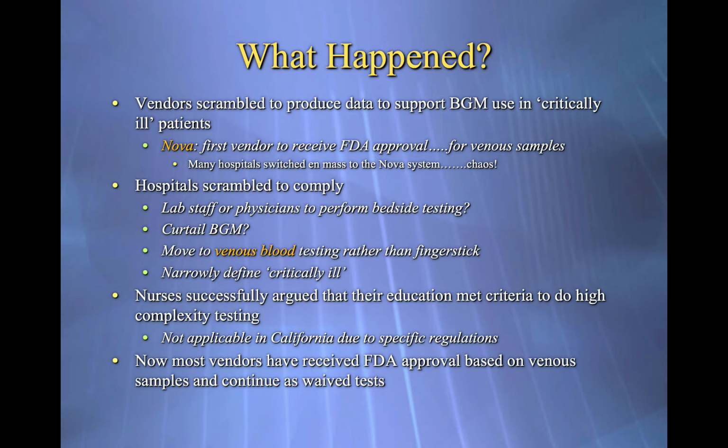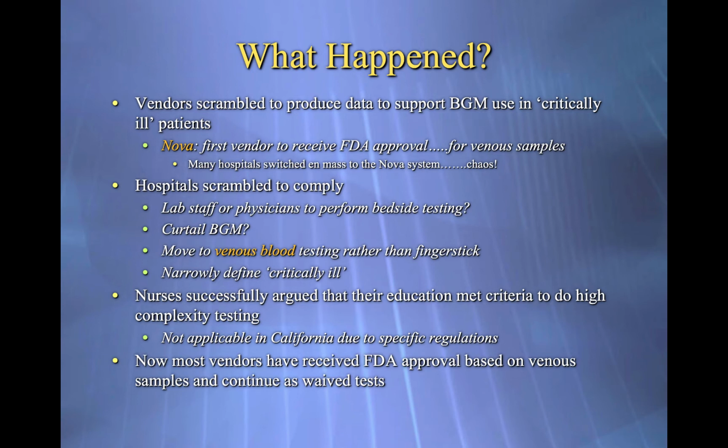So at UCSF, I defined critically ill as anybody with hypotension, peripheral vascular constriction, shock, or sepsis, anyone that was receiving any kind of sugar substance, say in a drug like maltose, where it could confound our glucose meters, and very much essentially set a critically ill definition to what the manufacturers had already said. These ones are problematic, you shouldn't use it in these ones. And so we did that, moved to venous blood, and we were inspected and we were fine.